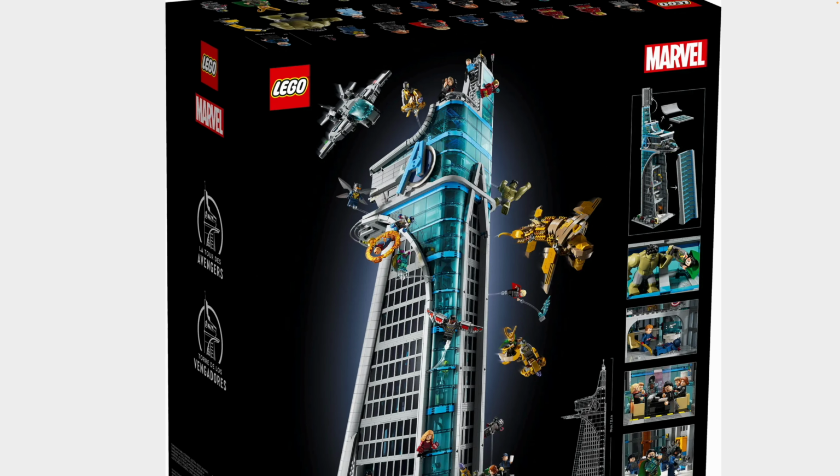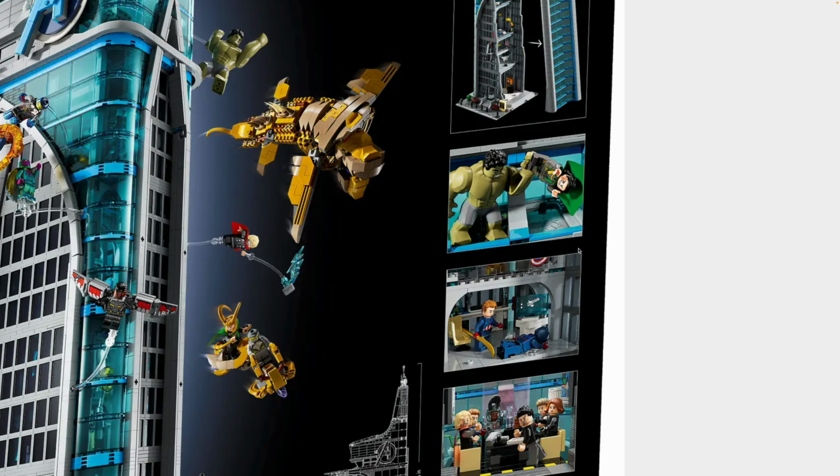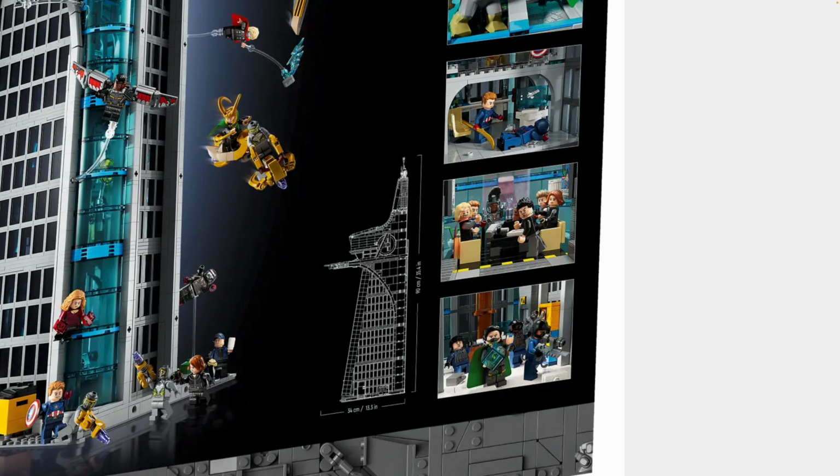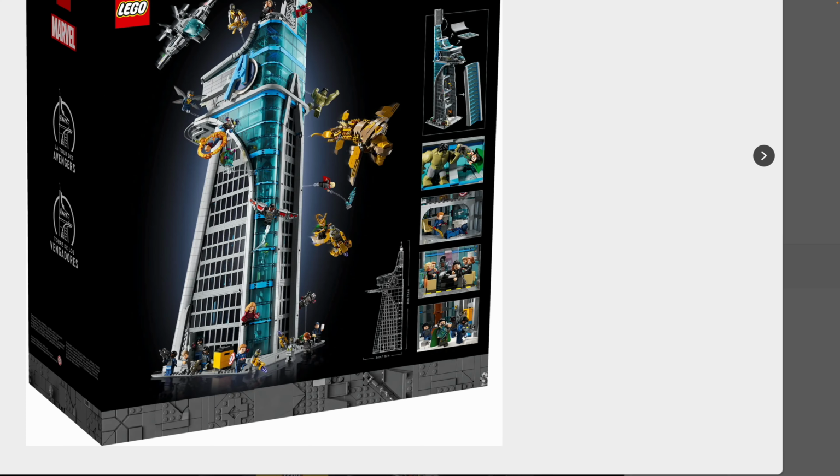Here's the back of the box. We don't need to waste too much time on this. Oh, but here's some other images. So here's the Avengers party from Avengers 2. I love that we have this much space. And you could also recreate the Civil War scene here. Even though that scene took place in the Avengers compound, not the tower, you could still recreate that scene where Secretary Ross comes in. Oh, and then of course we have the scene where Loki escapes, so that's perfect.